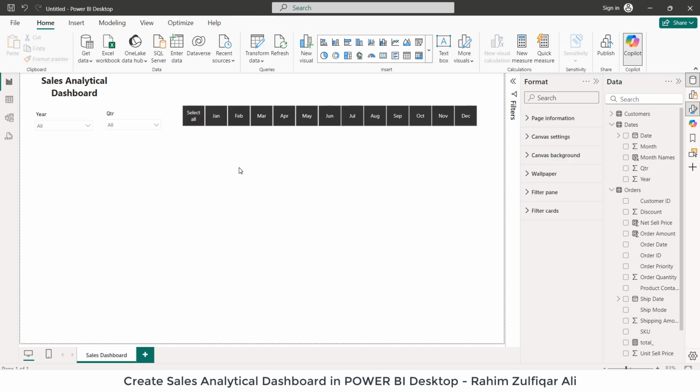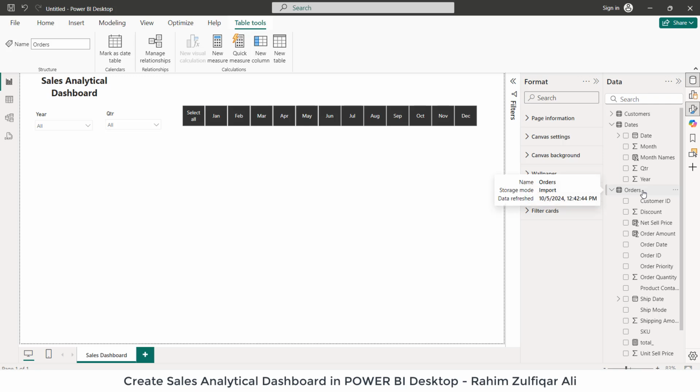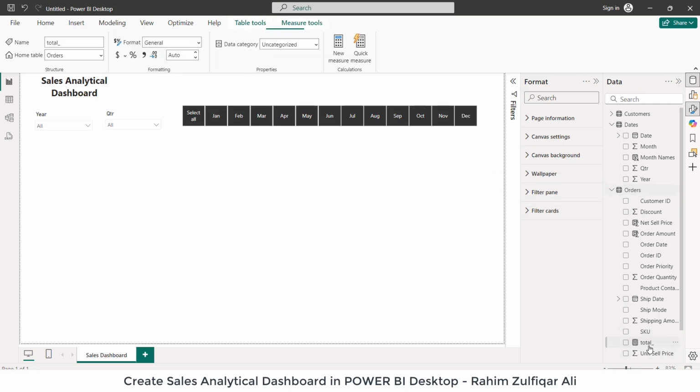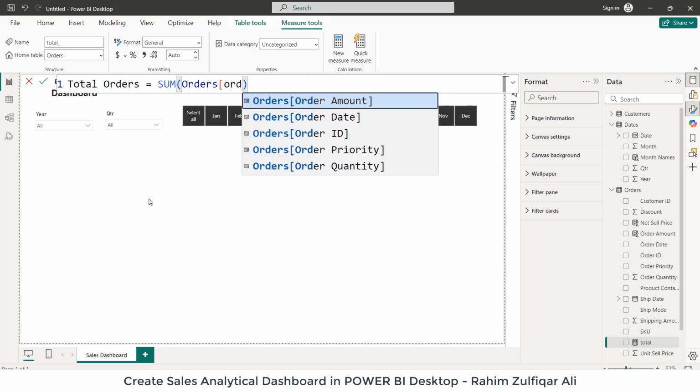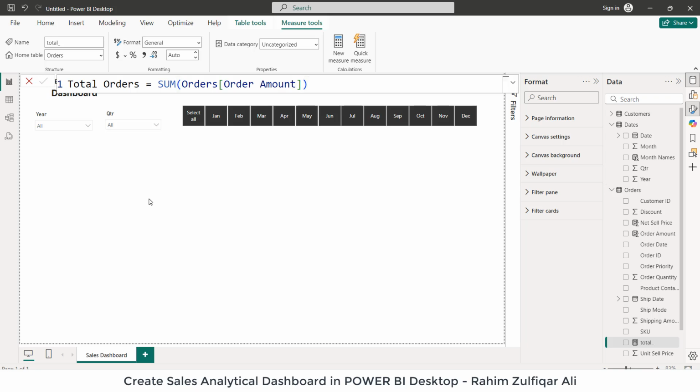Okay, now let's go on to extracting some numbers. What we are going to do is change this particular explicit measure to total orders, and we will sum the order amount column from the orders table that we created as a calculated column.